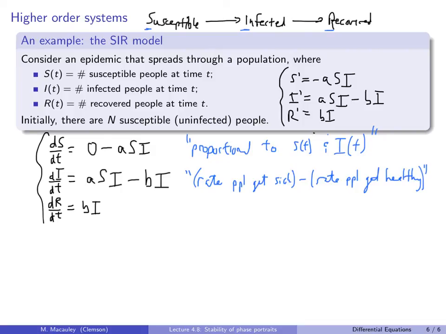Here's my system. Let me give it an initial value problem. So we have n susceptible people, and we're assuming that no one is born with immunity. In that case, we will have S of 0 equals n. The number of infected people, we should have one initial infected person, like patient 0. And then let's say no one is recovered. You can, of course, change these. So this is our system of differential equations that we derive.